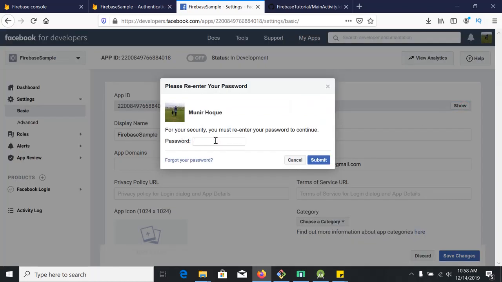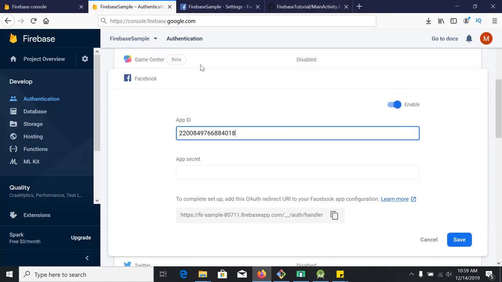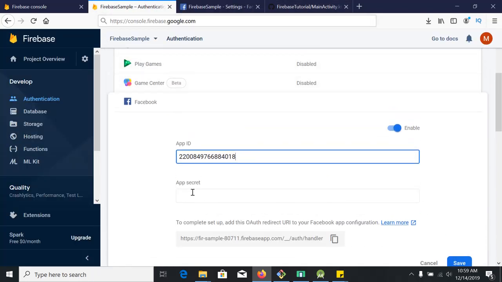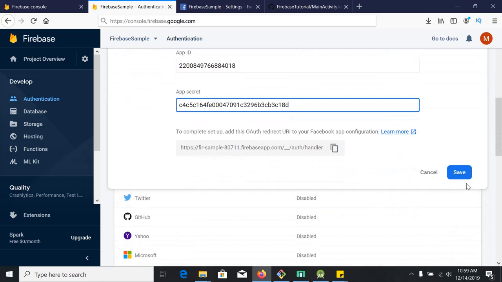To show this app secret you need to log in again to your Facebook account, and copy it and paste it inside this text box, app secret, and finally save.